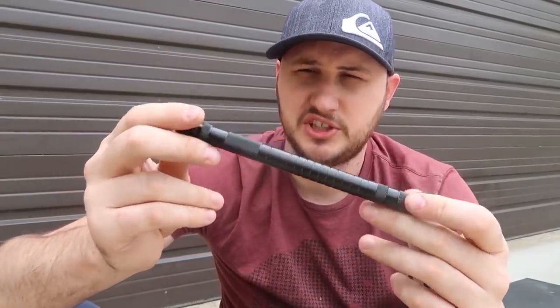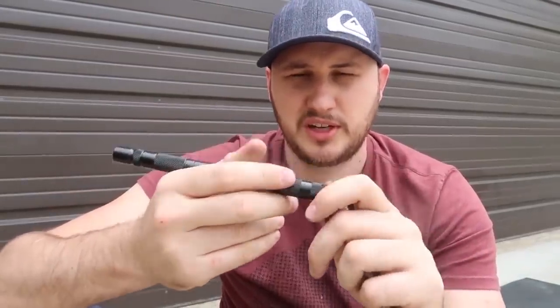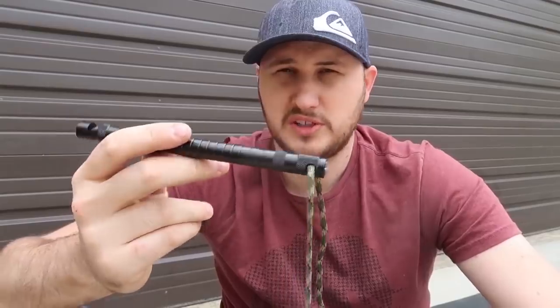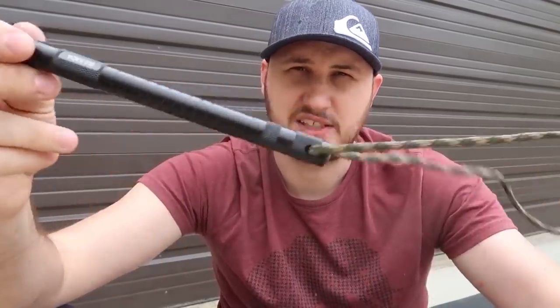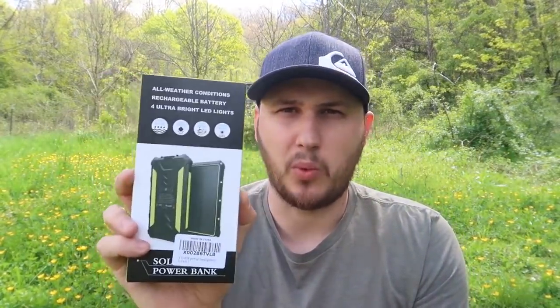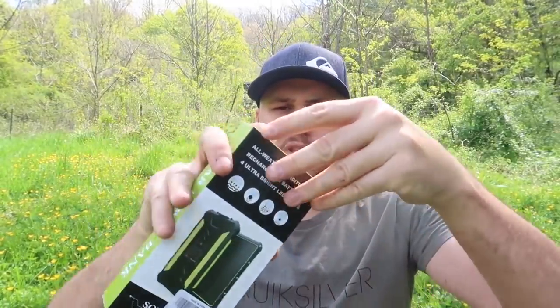Overall I really like it — you have your fishing kit, fire starter. The window breaker is there, but it kind of doesn't make sense because if you got stuck you'd have to unspin it then break it — kind of a lot of moves if you need to get out of the car quickly. But overall, pretty unique gadget — never seen a survival multi-tool like that before. I like it a lot. Next up: all-weather condition rechargeable battery with full ultra-bright LED lights. What's also amazing about this is you don't need a wire to power up your cell phone — all you have to do is put it on top of it.